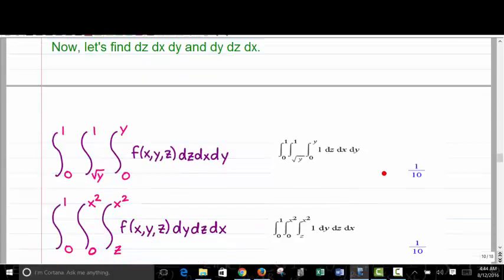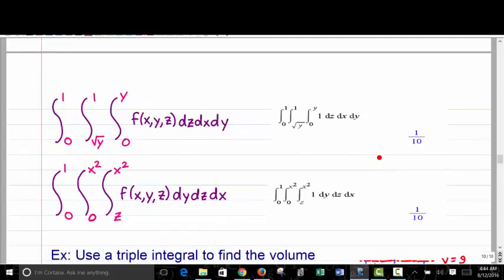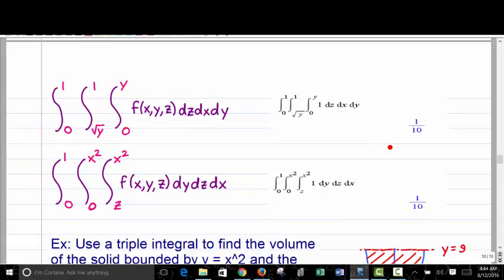Now it looks like I decided to have a little more fun and come up with these other ones. And if you want to look at those, you can. I'll go ahead and skip those and move on, but same kind of idea.